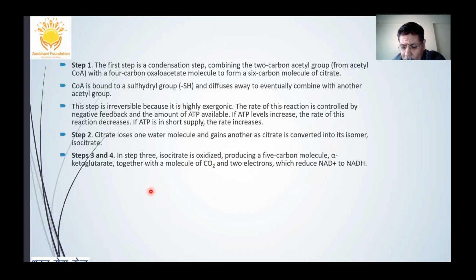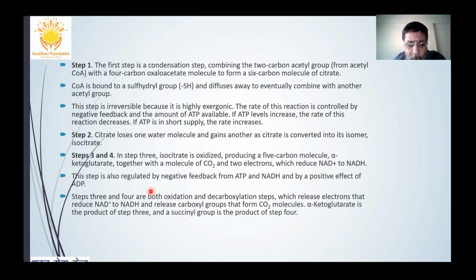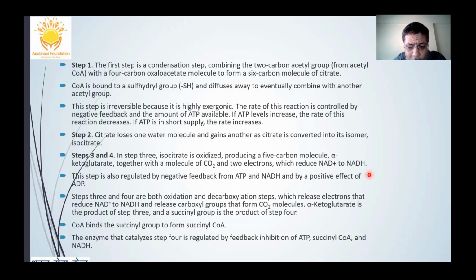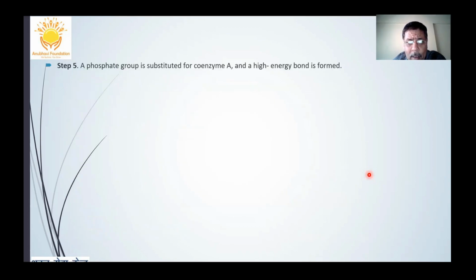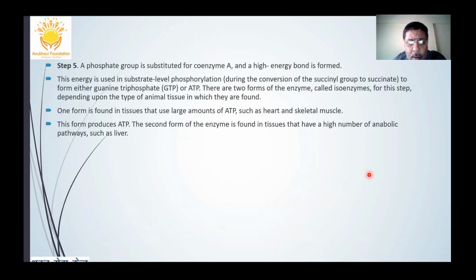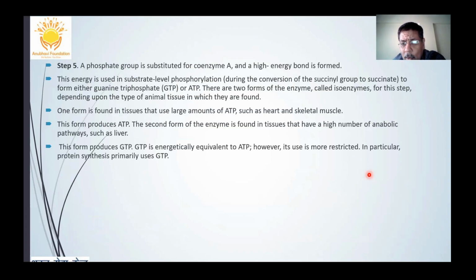Here, we don't have the details of those steps. You just have to remember that ATP is formed from these various steps. That is the most important thing you should know about this cycle. You can go through the steps just for your information, which will help you understand the cycle. And this is a common process occurring in each and every living cell of the aerobic organisms or the aerobes.